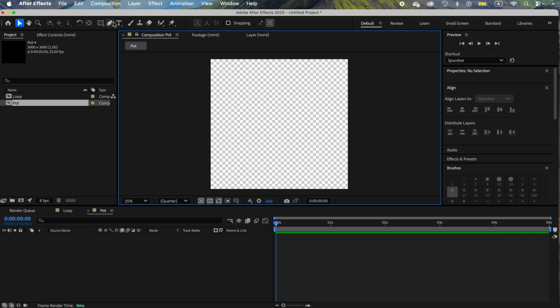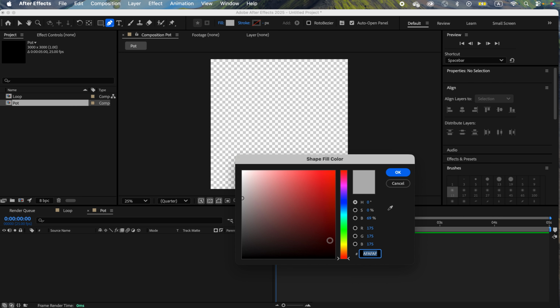Okay, so I draw a pot here. I'm using the pen tool to draw my pot. Maybe my pot is in brown color.